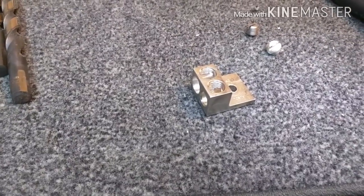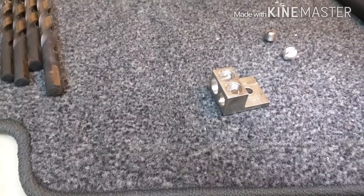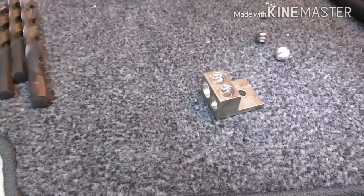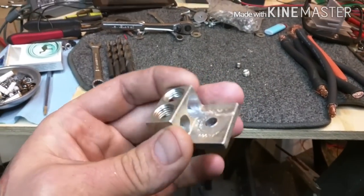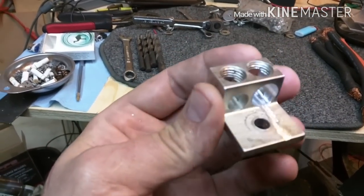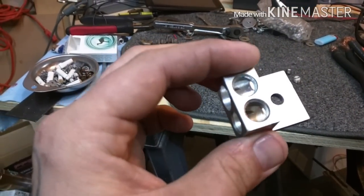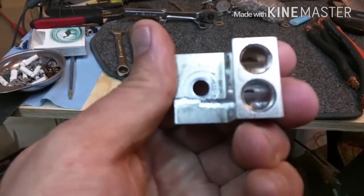This is a distribution block for two-in-one inputs for your amp power or ground, or just to have multiple inputs that accept all the way up to 2/0 gauge for your batteries — which is tough when you only have a couple of posts. This guy is from Home Depot, in the industrial electronics aisle. You get two of these in a pack for around $3.49. It's highly conductive aluminum.